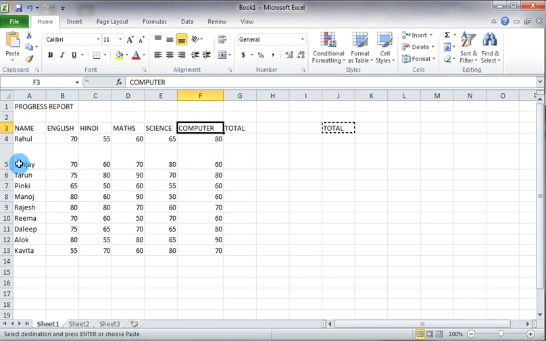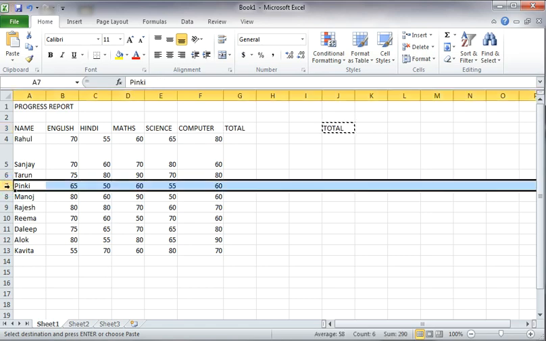So inserting a row. How to insert a row? If I want to add a student name at the 7th row position, then select the row and click on the home tab and click on the insert arrow and then select insert sheet rows.